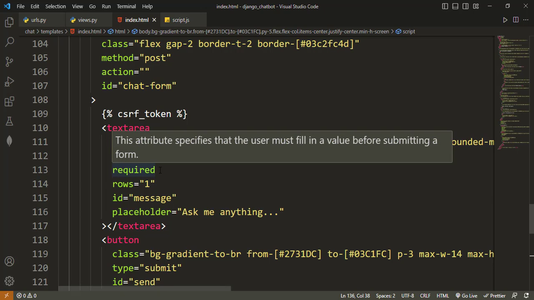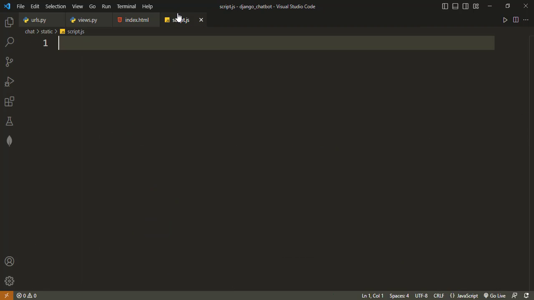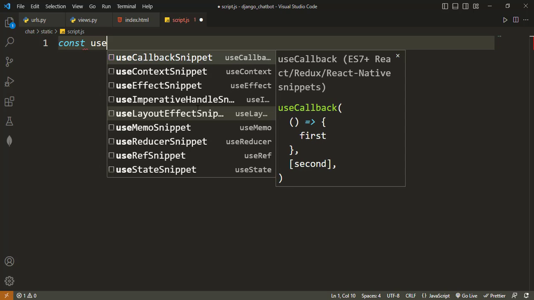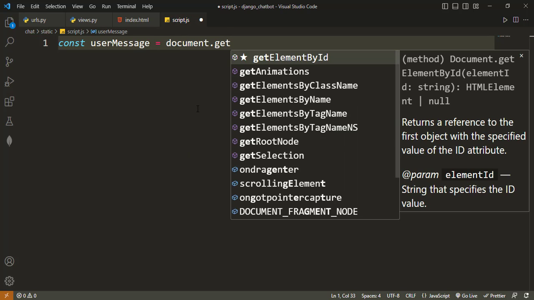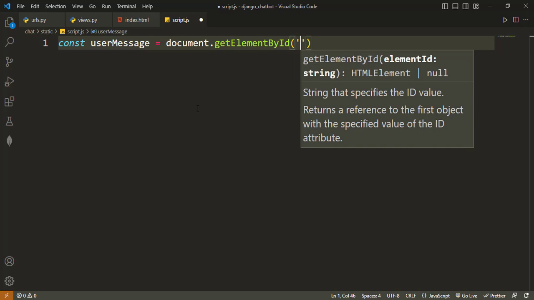So that is what we are getting. User message is the message that the user types in here. So const userMessage should be equal to document.getElementById, and the ID of that one is message.